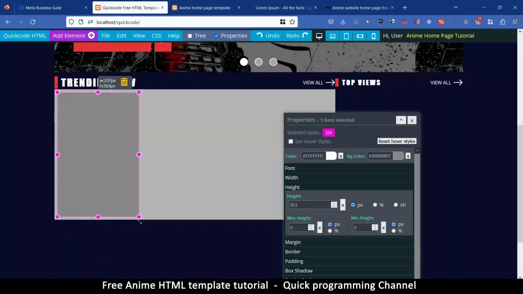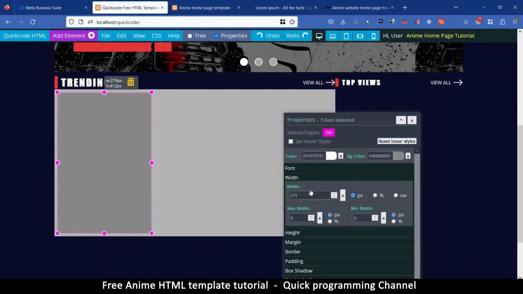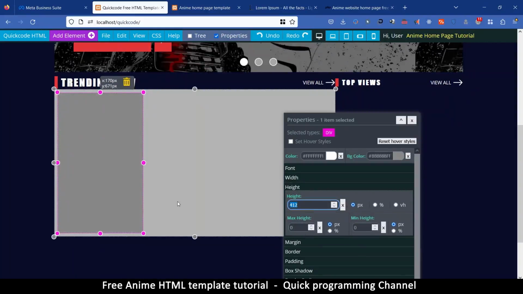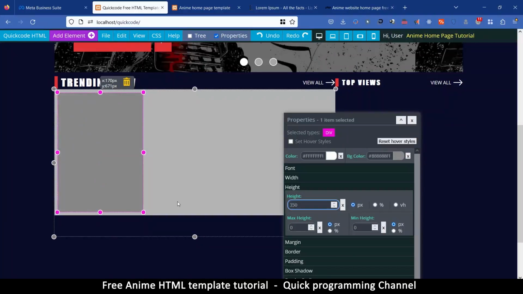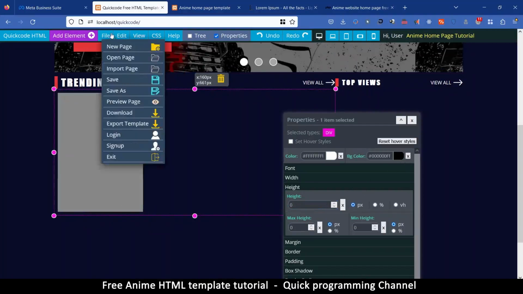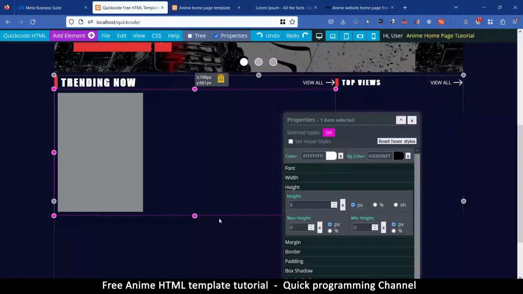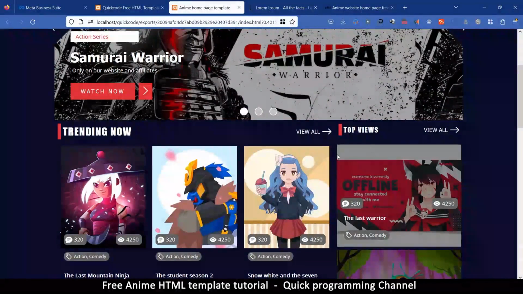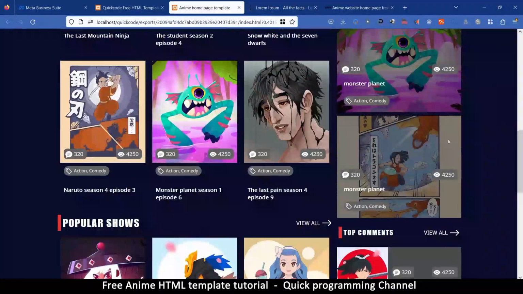This is going to be the actual thingy here. So I'm going to say 250 width, maybe a height of 350. Maybe something like that. This one I'm gonna delete its background color. Let's save. Alright, so what really remains is this guy here, and because most of these are copies of this, once we're done with one of these, that'll be great.